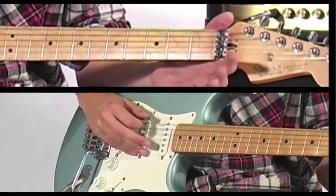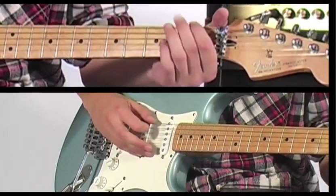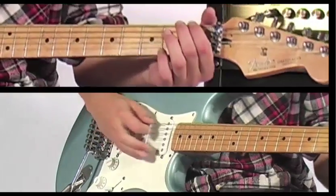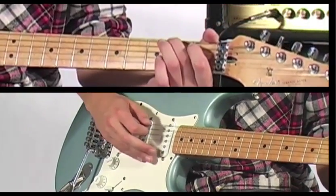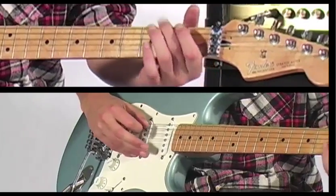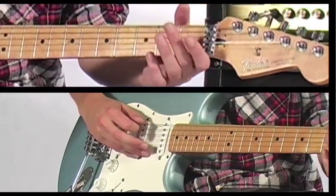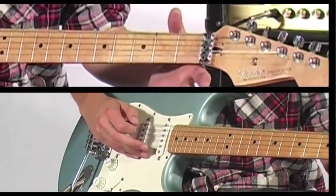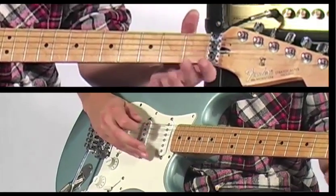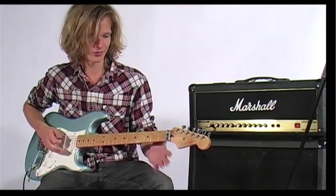You've got 0, 0, 1, 2. This is all based on the E string to start off with. 0, 0, 1, 2. And we're just going up 1 fret at a time, as you can see. Okay, we then go into the A string, the open A string. So we've got 0, 0, 1, 2, open A, and we alternate it with fret 2 on the E string. So we've got 0, 0, 1, 2, A, 2, A, and then we just go back down again. So we've got 2, 2, 1, 0, okay.